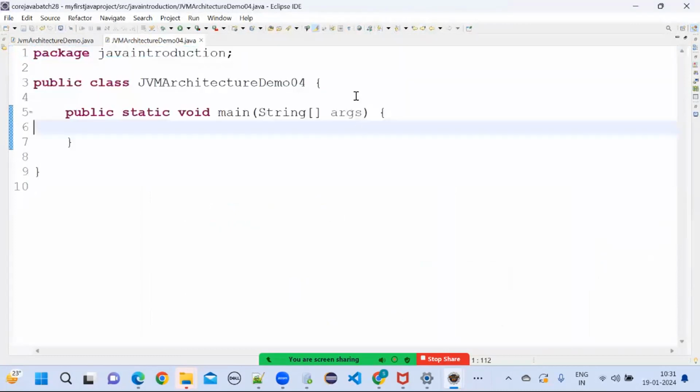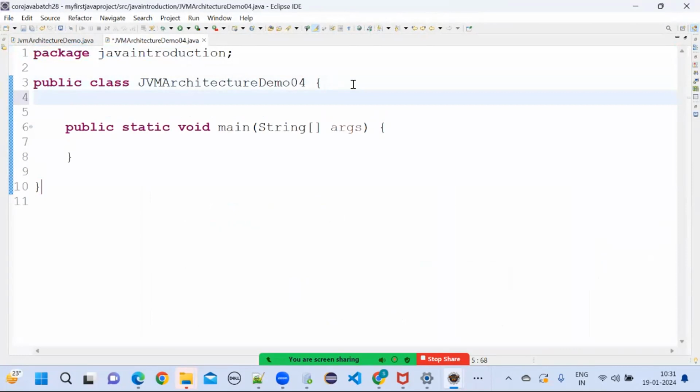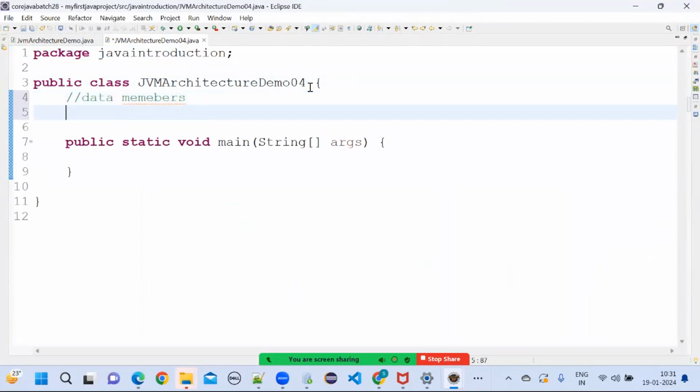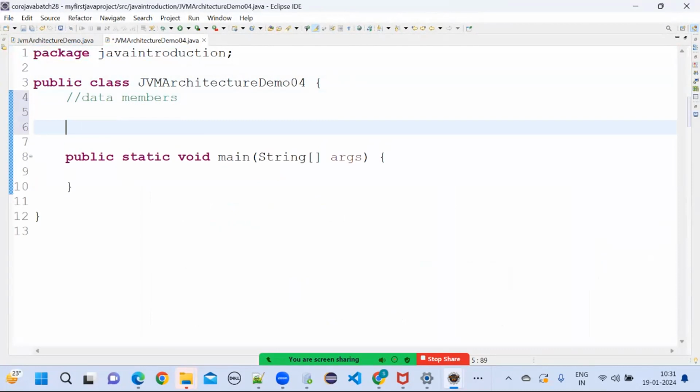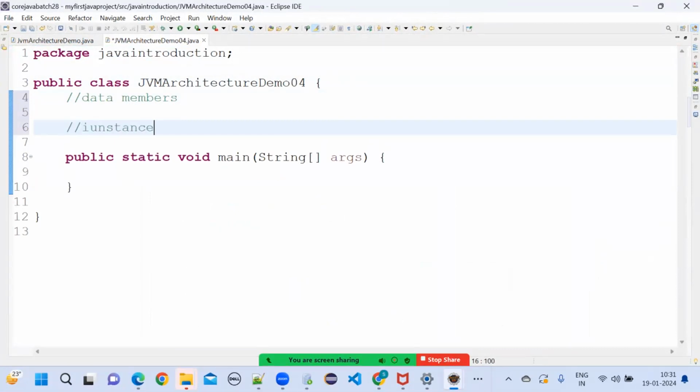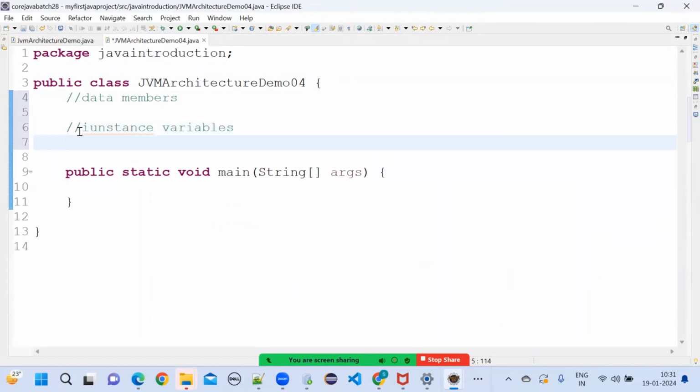Sir, what can a class contain? ఒక క్లాస్ లో మనకి ఏముంటాయి సార్? మన క్లాస్ లో ఏముంటాయంటే డేటా మెంబర్స్ ఉంటాయి. That is what we discussed in previous classes. Members, like instance data or instance variables, static variables.